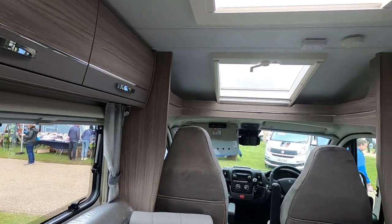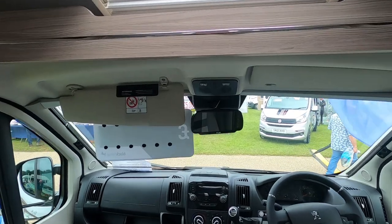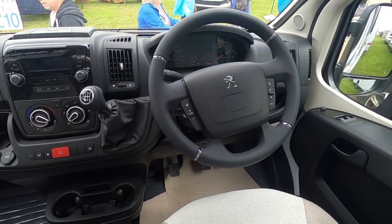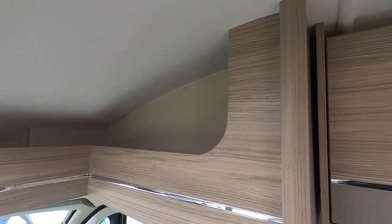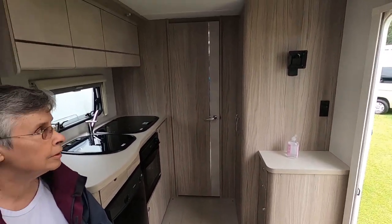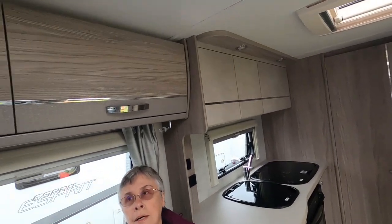It's a good layout for a smallish van — I quite like it. I think it's like that Trail Trucker. Even the wood's the same. It's got things like a rear view camera, got our radio, steering wheel controls for radio and phone. Little place to put your dog leads so they can fall on your head whilst you're driving. We've got plenty of cupboards — that would be ideal for dog leads, it's by the door. You've got the telly there — just about okay for headroom. Watch you don't bang your head on the smoke alarm.